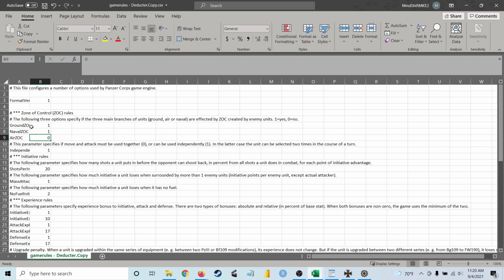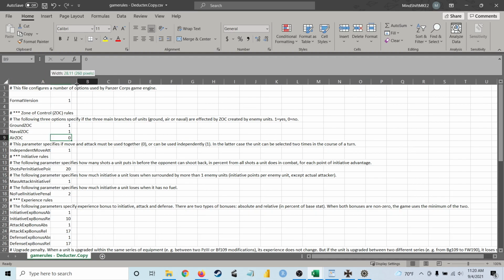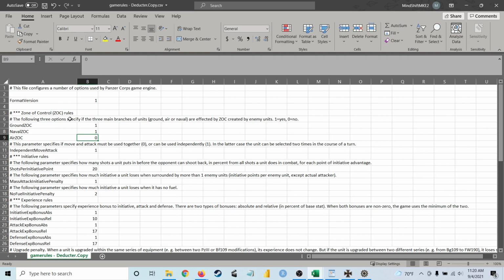Okay, that's kind of cool, right? I don't fully understand. That means you could trap the air units. That's right. I'm just saying, look at the stuff that you could do. This I don't know about. This parameter specifies if move and attack must be used together or can be used independently. You can trap air units.